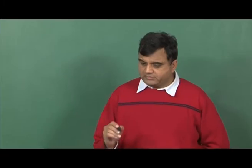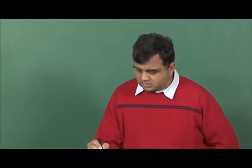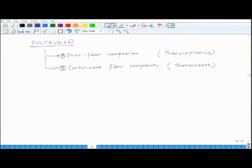So, we will first discuss A and then we will discuss B. So, how do we use pultrusion as a process to produce short fiber composites?